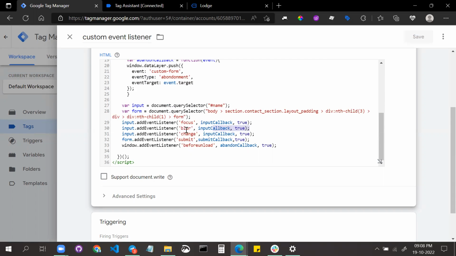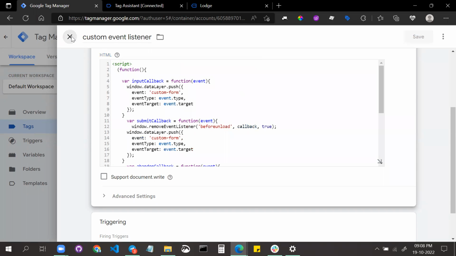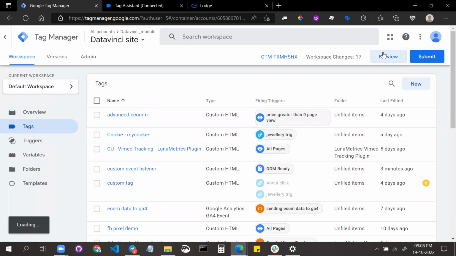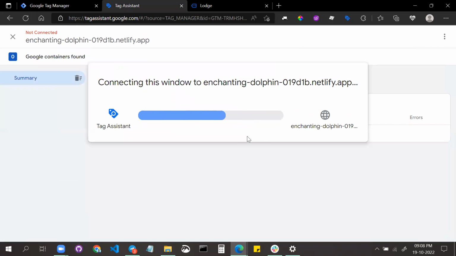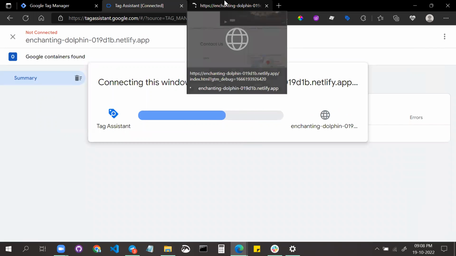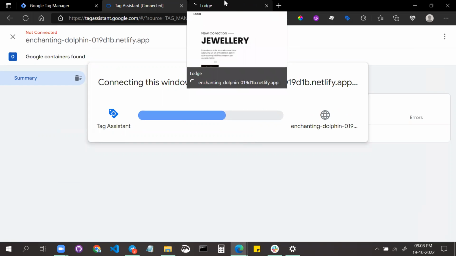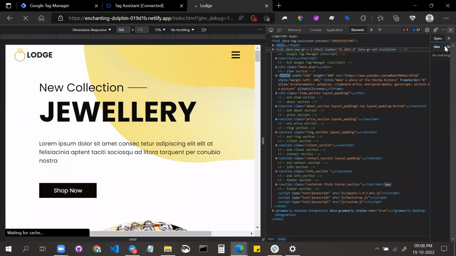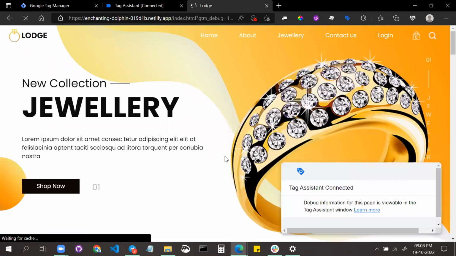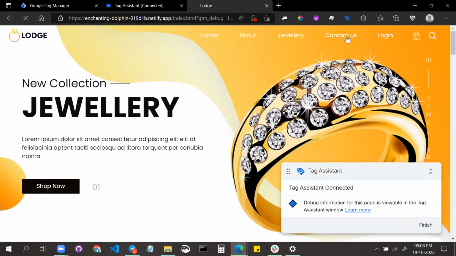So now let's test out our code for these two events. I've already saved this, and I'll just preview it. What we are testing here is the input field: whether on clicking it, I am getting a message or a proper event in our GTM.